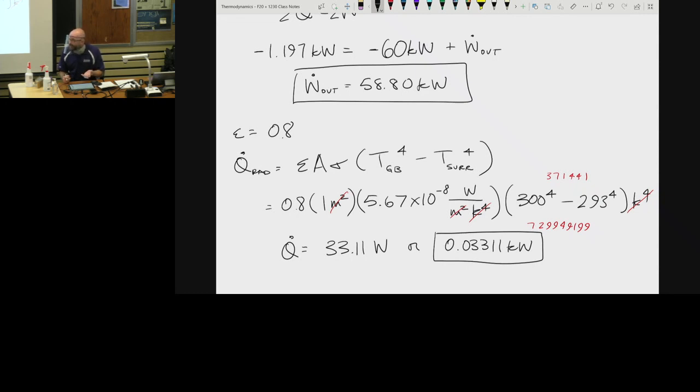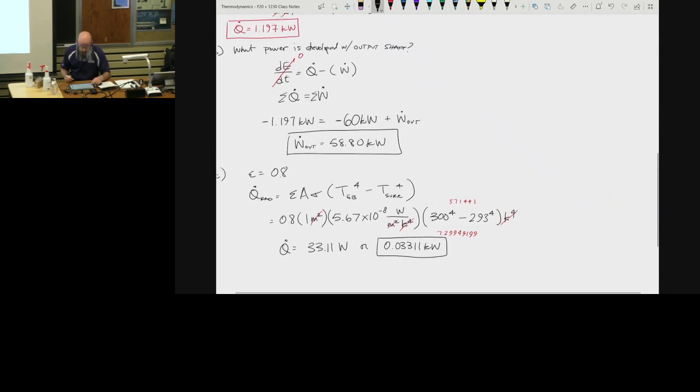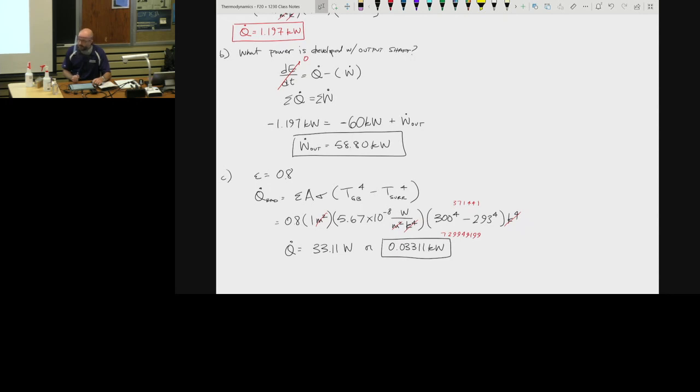Now the problem statement might say, if there is that radiation, we would have to go back up to this first part and say the heat transfer leaving it is not just 1.197, it's 1.197 plus 0.03, which puts me at 1.20. Is that enough for me to worry about? We're going to neglect it. If we did, we could recalculate part A and then part B, but our numbers wouldn't change very much, so that's why we often neglect radiation. It's a small value. Any questions on this problem?